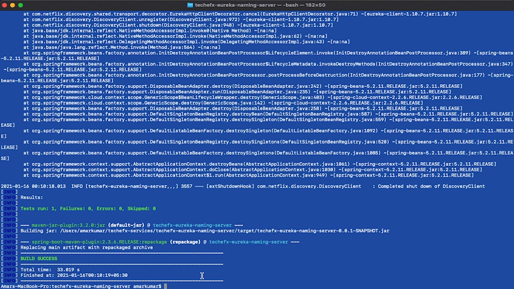For that, you have to apply the command. I am a little lazy typing the whole command, so what I have done, I have copy pasted. This is the tag we are saying, colon tag. Since I am not using any tag, latest is the default tag. And then we are saying, once this finishes, it will build the Docker image in your Docker desktop. So let's apply this command.